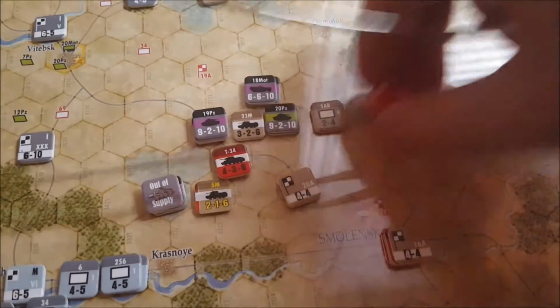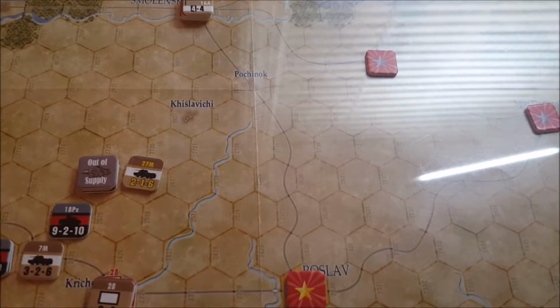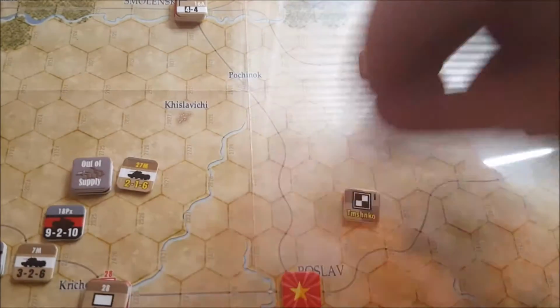Okay, so we end that activation because we didn't win combat, so nobody retreats or anything like that. Nobody can advance after an unsuccessful combat. So we go ahead and go to our cup and move on to the next activation. So Timoshenko, there we go.